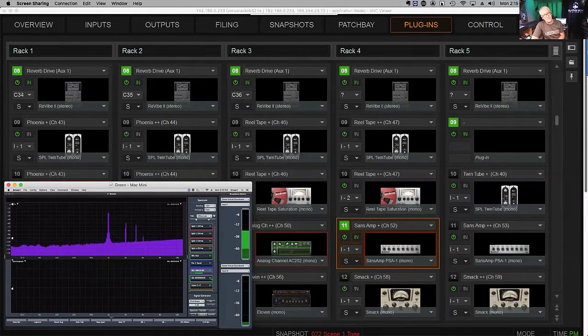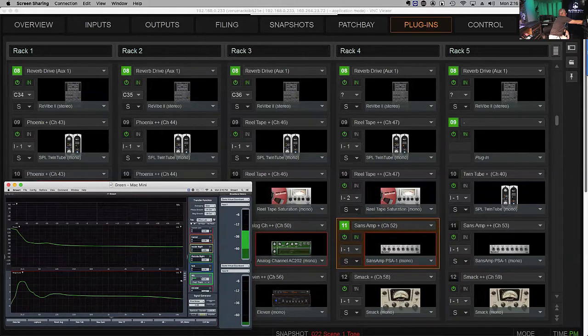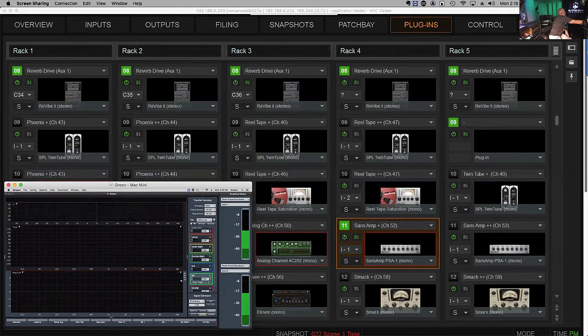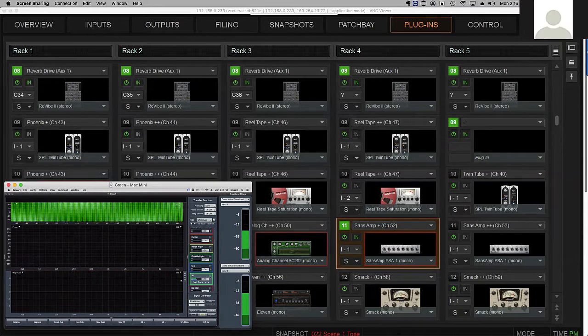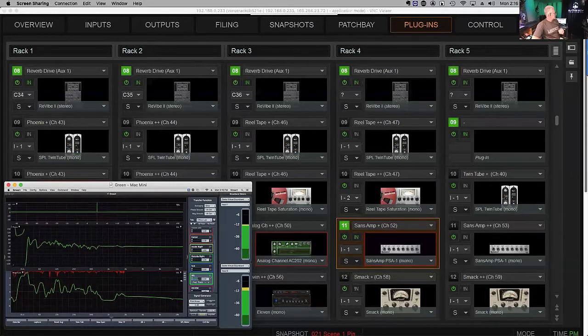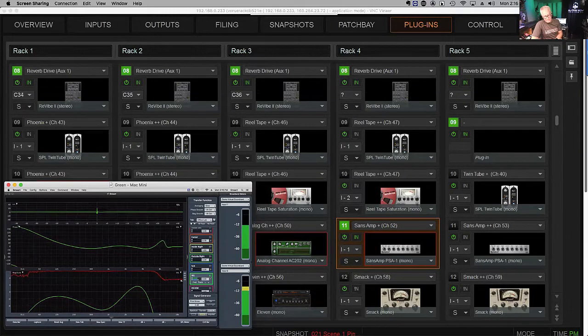All right, so you can see the harmonic information there. Let's look at it in FFT. Oops, sorry, I got to go to noise here. There we go. Oops, sorry, wrong switches. Buttonitis here. There we go. That looks more like Sans Amp.